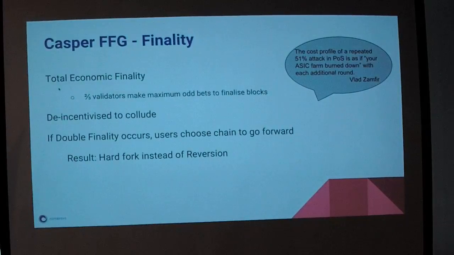Okay. The double finality is an interesting one. If you do have a fork and you have a hard fork, it is a hard fork that the user group essentially agrees which is the valid fork and moves forward with, and the other one's essentially shut down. Which means if you took all your bet and you put it on the wrong one, you're kind of in trouble. I'm going to preempt any questions. I have no idea how they're going to implement that. But that's kind of the thinking around what Vitalik's talking about with this total economic finality.